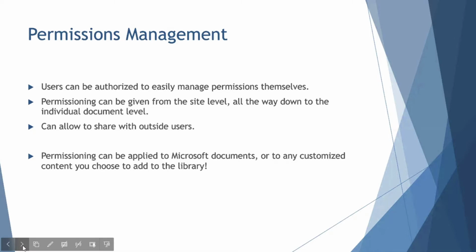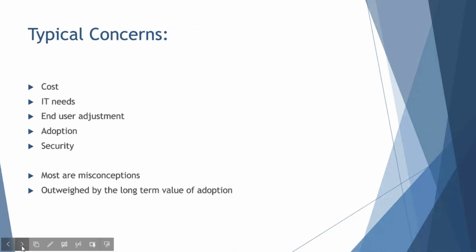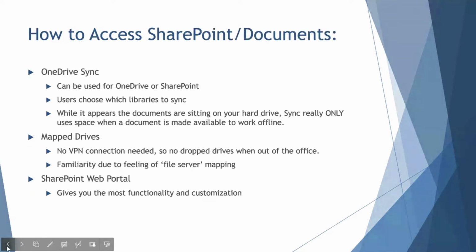It means it's easy to keep all your related content of any type together for ease of use. And that's really what we're going for here, is ease of use. So how do you access items stored in a SharePoint document library? Well, that is a really important one to discuss, and there's a lot of information about it. The best one, in my opinion, to use, there's really two of them.